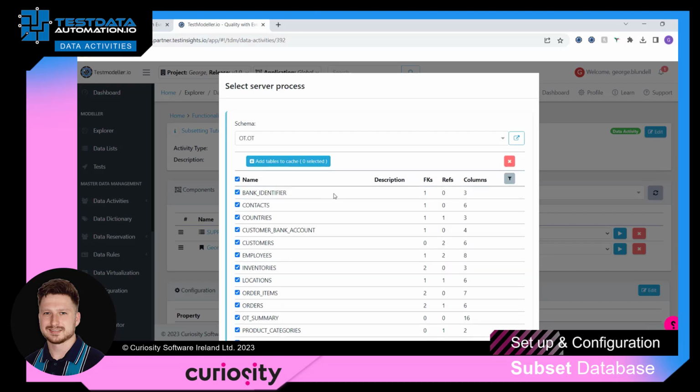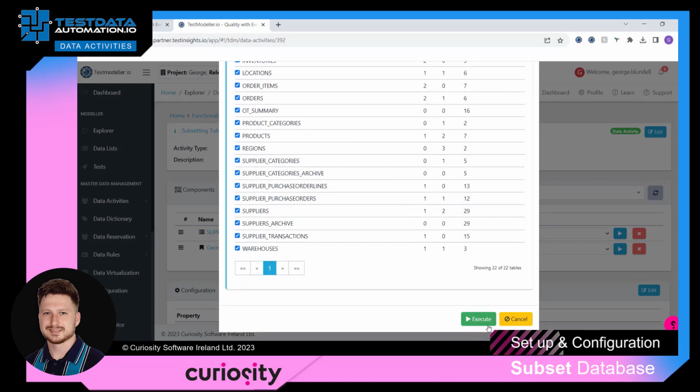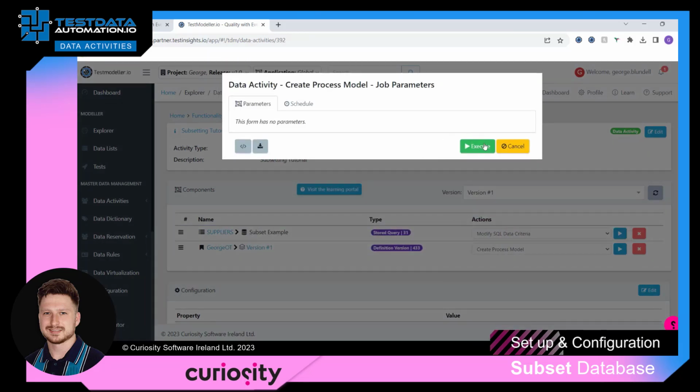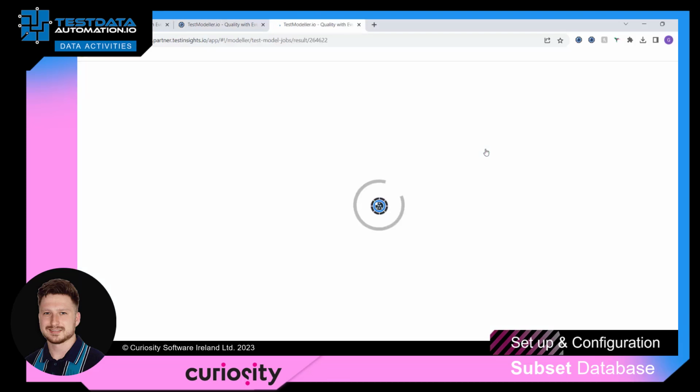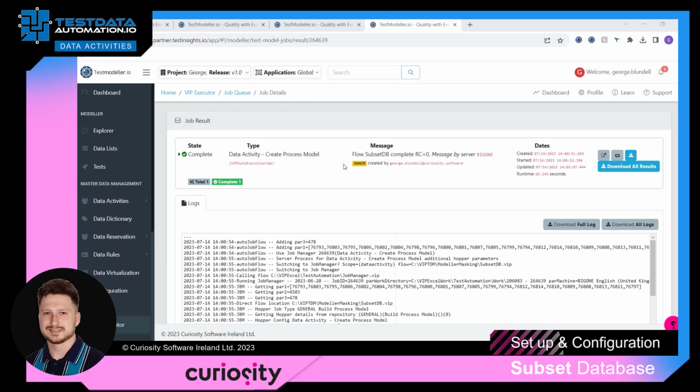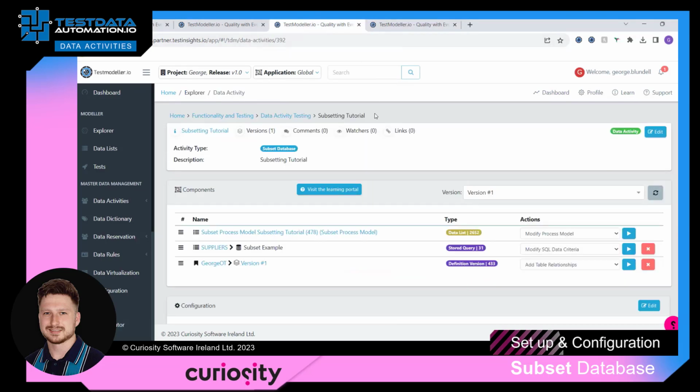In this example, we can include all of them, and then go away and trigger the job. That job will complete, and to verify that it's completed successfully, if you navigate back to your activity, you'll see that this list has been added for the subset process model.